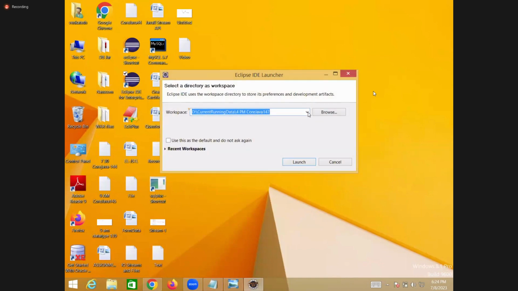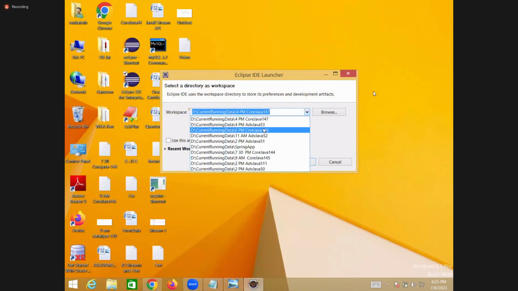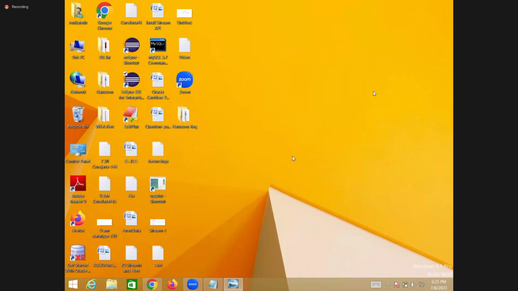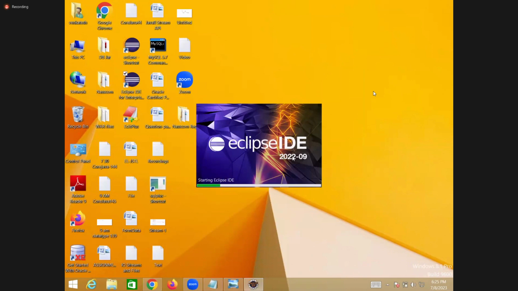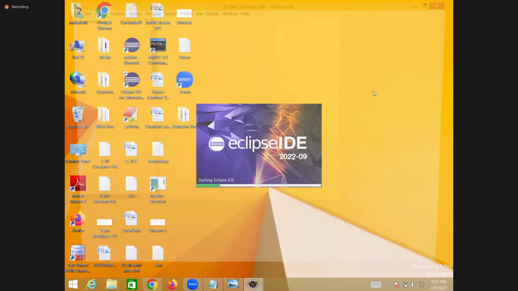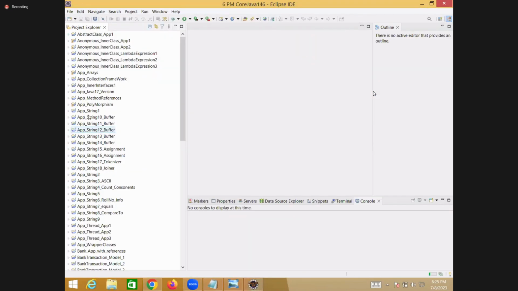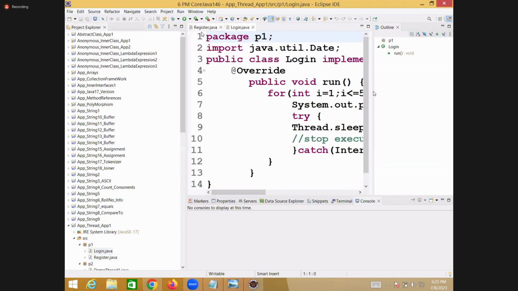Two methods we used. This is the sleep method.